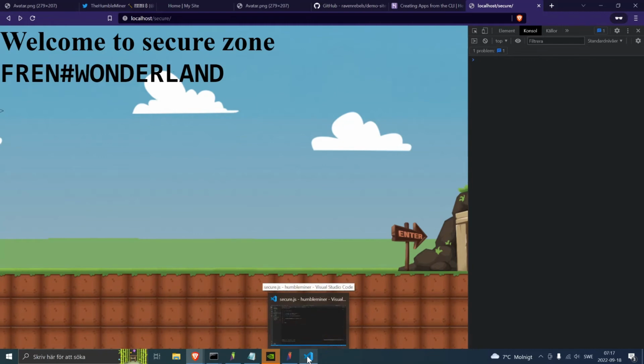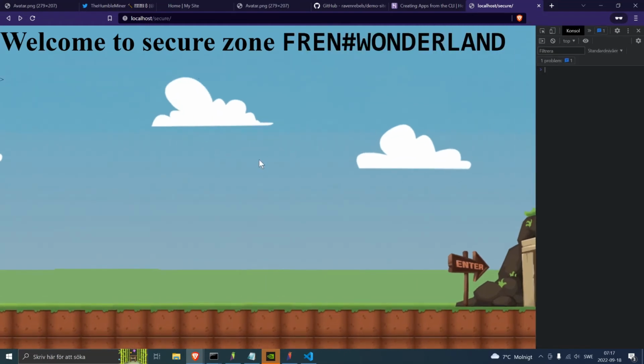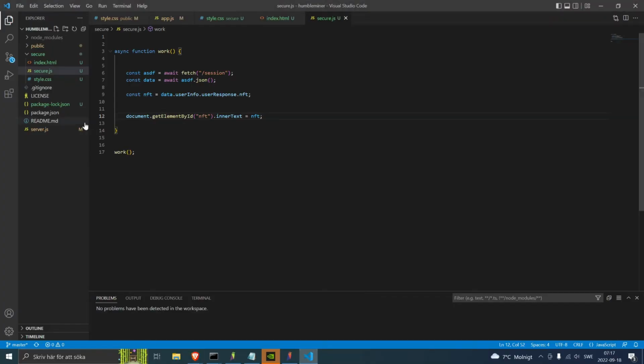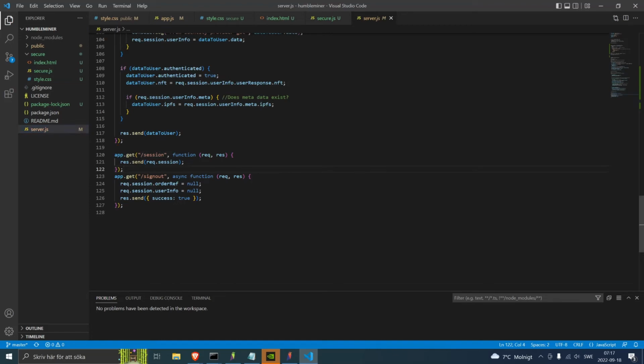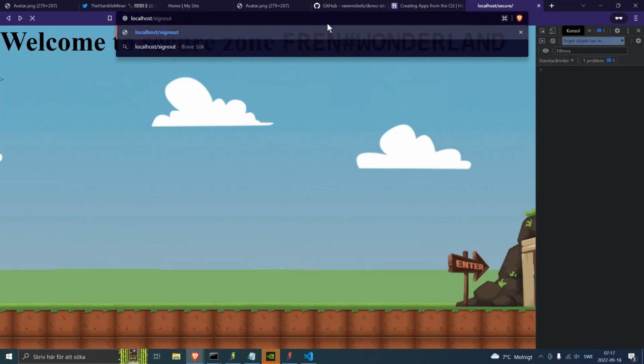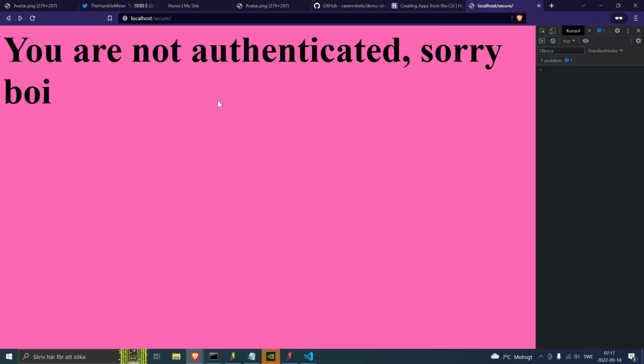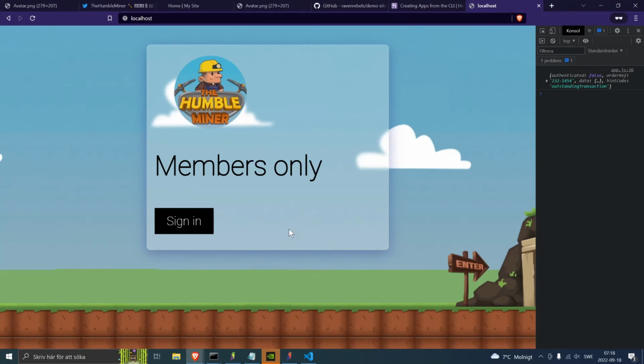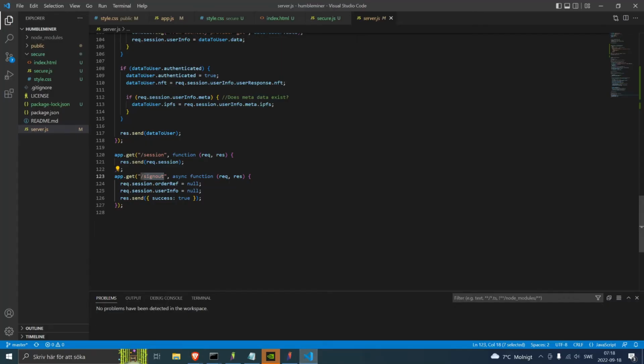And so now we have a secure part of the server where we can start adding stuff, pictures, content, whatever you want to do, you do it here. And you can only access the secure part if you are signed in. In this example, we have sign out, so we can sign out, which removes our session. It's signed out, and we go back. If we reload this page right now, it says you are not authenticated, sorry, and we are redirected back.